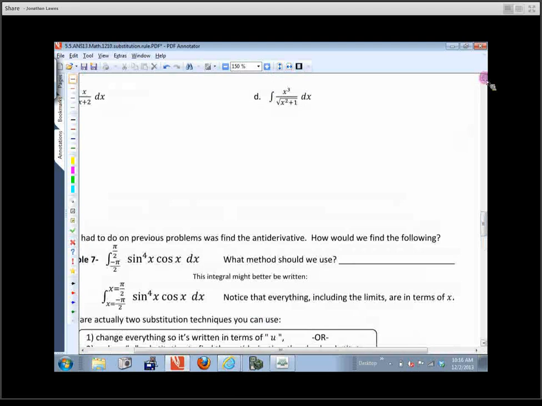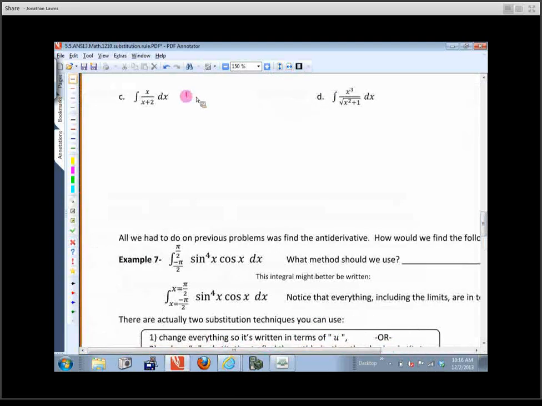So here's what we're going to do with this one. Just like we do usually, sometimes we're going to choose that denominator to be the u. And notice we've got a couple advantages here. It's the entire denominator and it's got two terms right now, but when I differentiate it, it's only got one term. So I get du equals dx. So if I were to replace what I've got so far, I can put a u right here. I can put a du right here. But then I've still got an x right there.